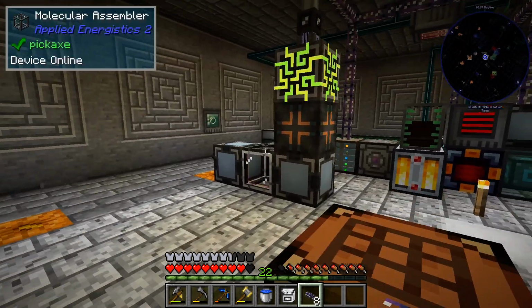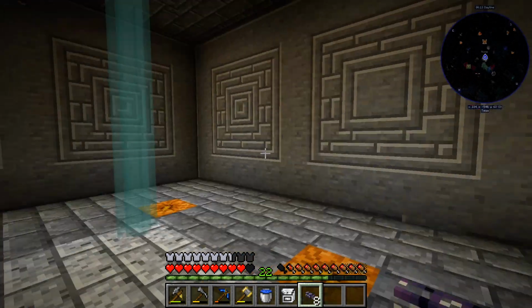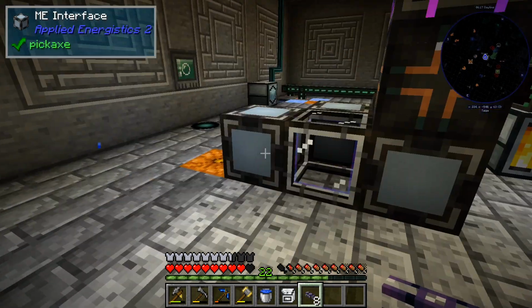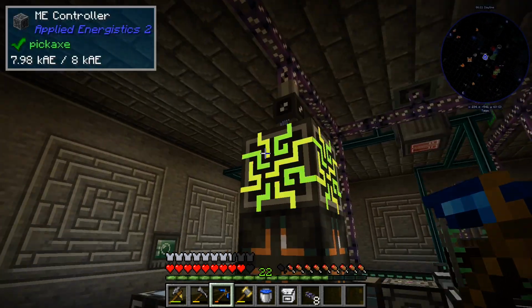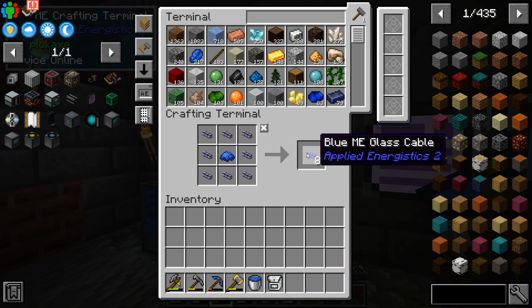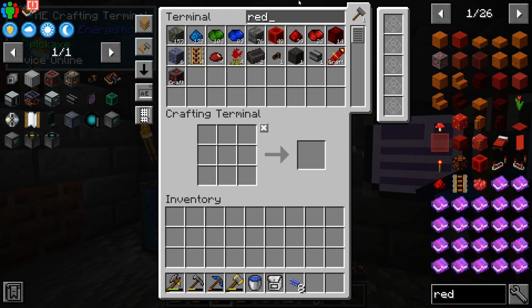And what we're ultimately going to do, we're going to move these crafting units here into a corner and expand them a bit. I'm laying the cable in preparation for that. I'm going to make some dyed cable. 1 dye plus 8 cable equals 8 dyed cables. Do I have any red dye handy? No.